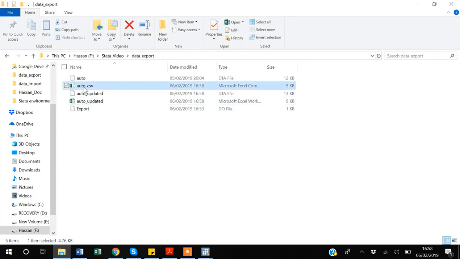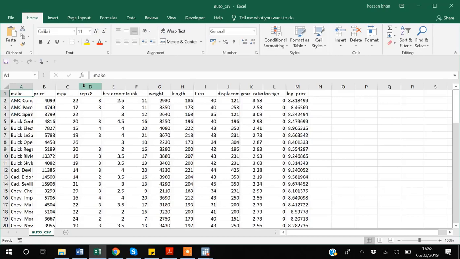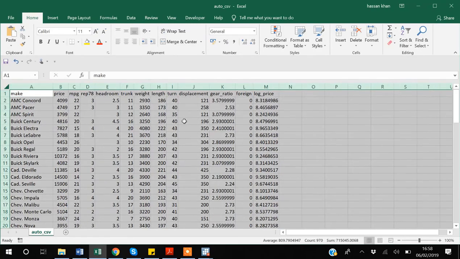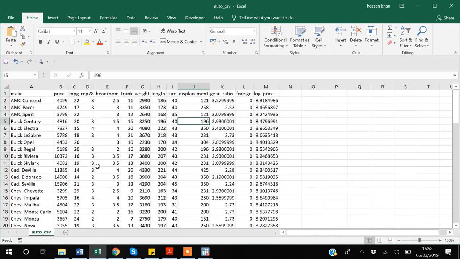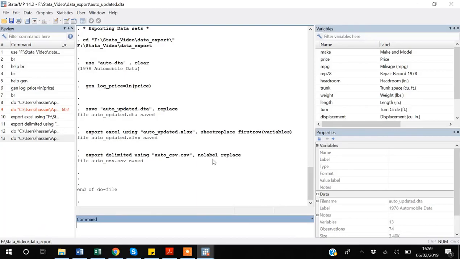So this is my CSV file. I will open it, and now as you can see, especially there are two differences. Because this is shown in an Excel format, but actually it's a .csv file, a comma separated file. And now if I come to this variable, as you guys remember, I selected the option of no label.